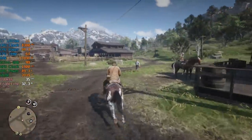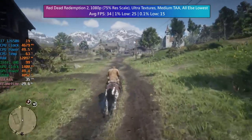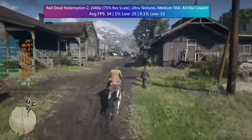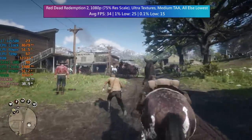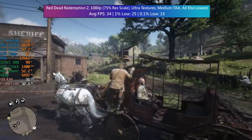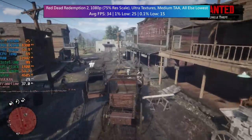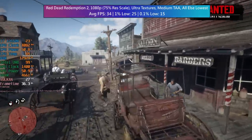Finally I just had to try Red Dead Redemption 2 — one of my favourite games — and I couldn't help but wonder if this little PC could play it at more than 30 FPS, which is how I currently experience it even on PS5. The textures look pretty bad at anything other than ultra, so I stuck with ultra and even so 30 FPS was doable. I also left TAA on set to medium, which makes this result even more surprising. Everything else is at its respective lowest, but it still looks great even if textures are the only setting you max out.